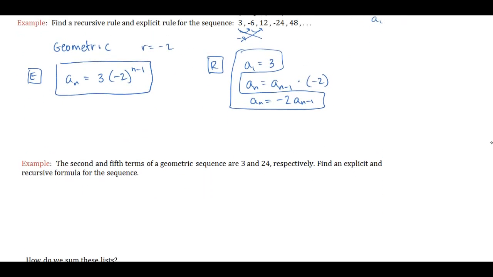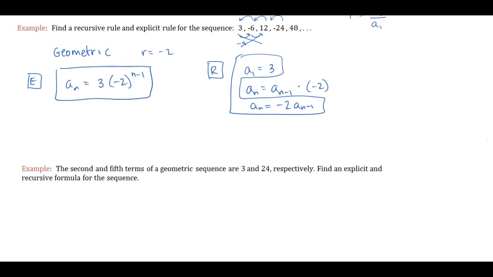What about if we make it a little tricky? We give you guys the second and fifth term of a geometric sequence, and you find the formulas that way. Well, all that means is there's some number, and then there's a 3, and that was the second term, third term, fourth term, fifth term, right? So they're multiplying by something to get these numbers, and I need to figure out what that something is. I can't tell right now.